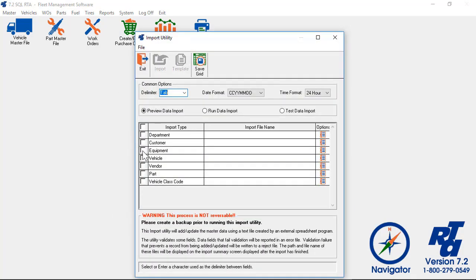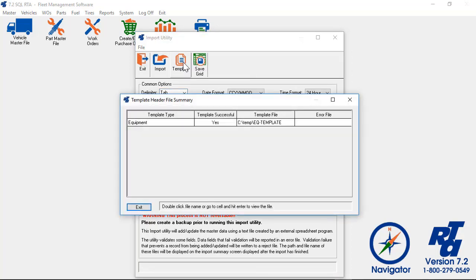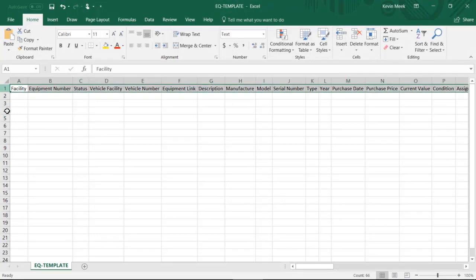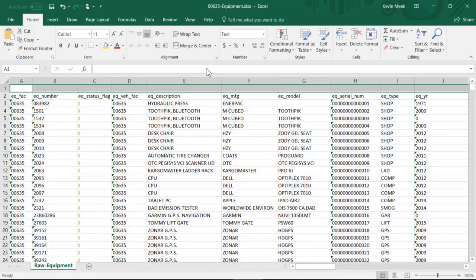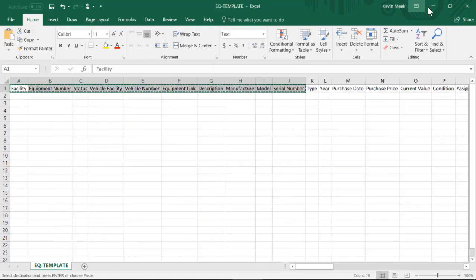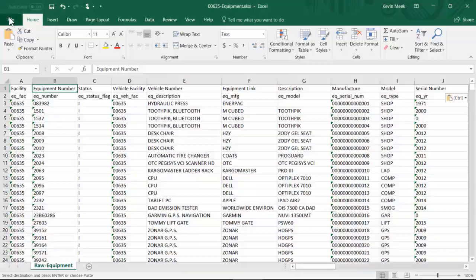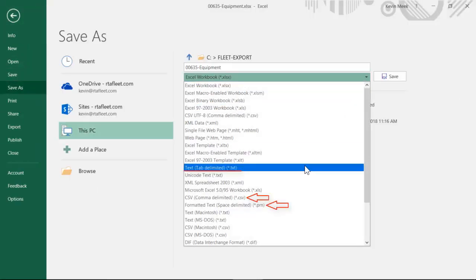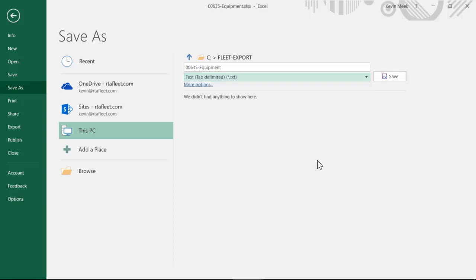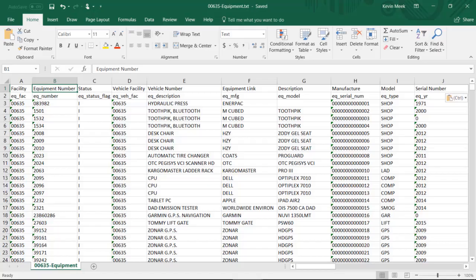Now from the import side, you can simply export all of the available header names for the files you wish to import using the template option. Then those headers become your RTA data tags. From there, you can compile your master record data in a spreadsheet file and copy over the appropriate data tags you wish to import. Then save it as a text file using any one of the popular delimiters like tab, comma, or space delimited. The nice thing is the data does not have to be in any specific order, and fields can be omitted from the file if they are not needed.